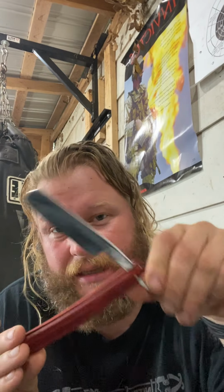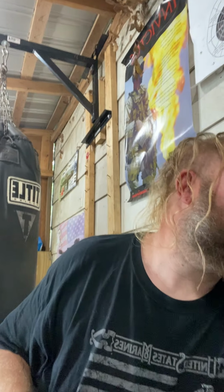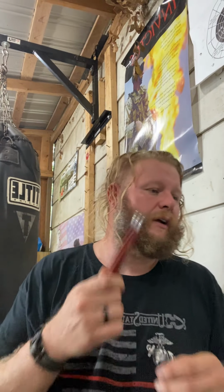So now we run into some of the other problems with the straight razor, right? Obviously, what's its advantage? It's thin. It's not very big. Well, I mean, it's got a big blade, but it's not a very big package. Put it this way: it's a pair of Oakley flag jackets, all right? It's not very big. Mountain Dew can. Okay. What else do I got close by? Here we go. Nope, I didn't bring my wallet out here. Okay. Pistol mag. This is not much taller than a Glock 17 mag, and it is about half as thick. So you can carry these very, very easily.